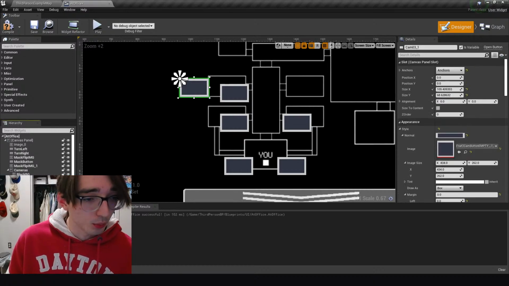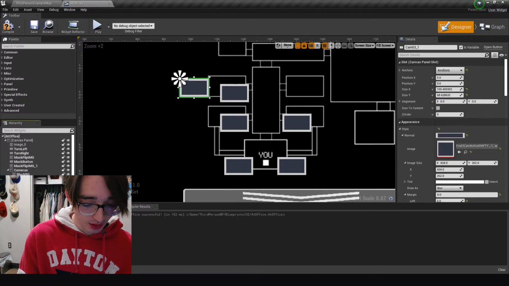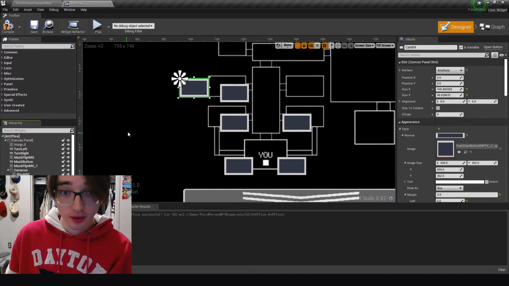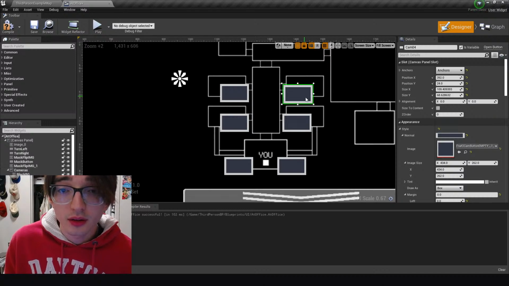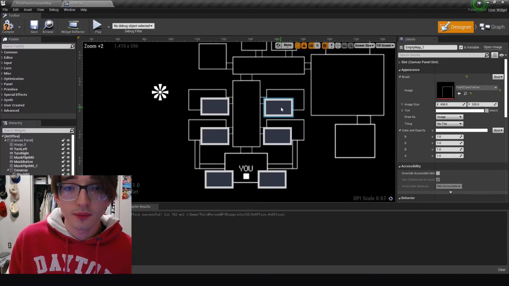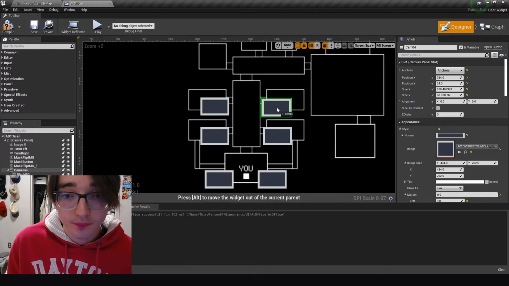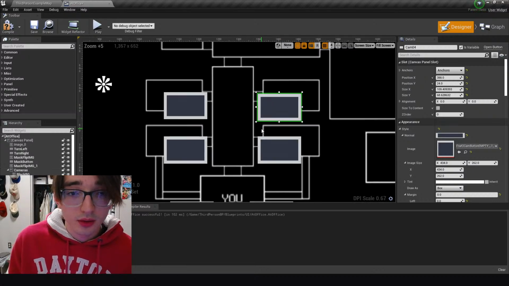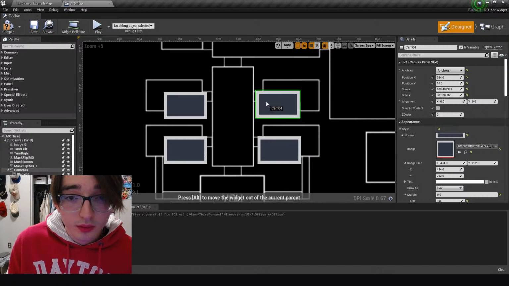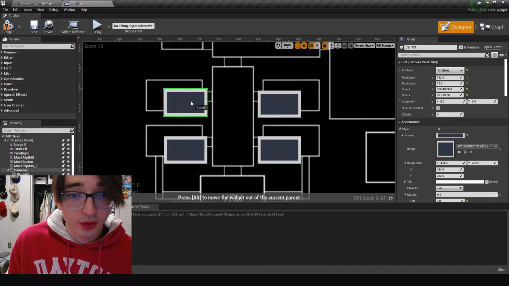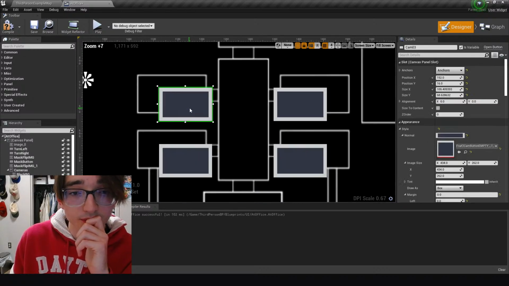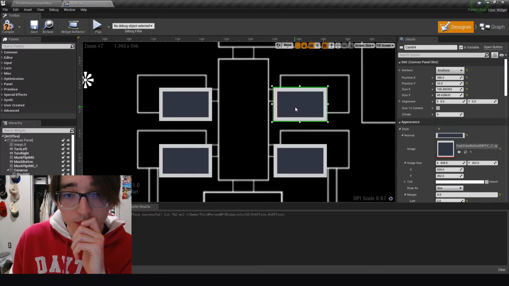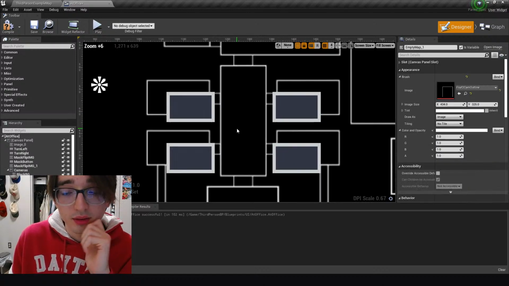Okay. Duplicate. Sorry, I'm just so focused right now. I'm like, I got no commentary. Cam 4. Throw this guy right here. Nice. Let me try to line this up so it's at least symmetrical. Yeah. Right. This might be a little too close compared to the other side.